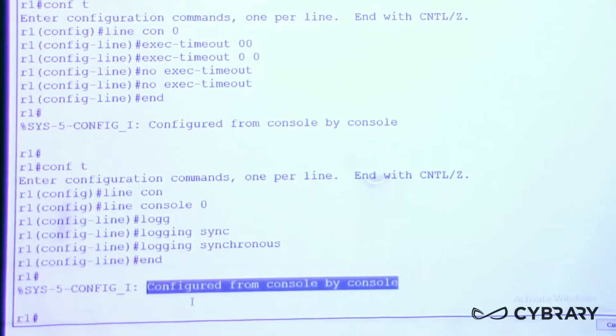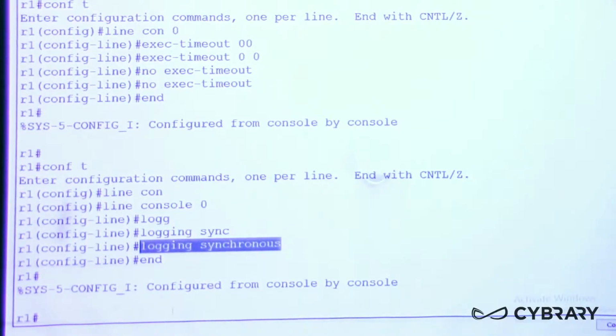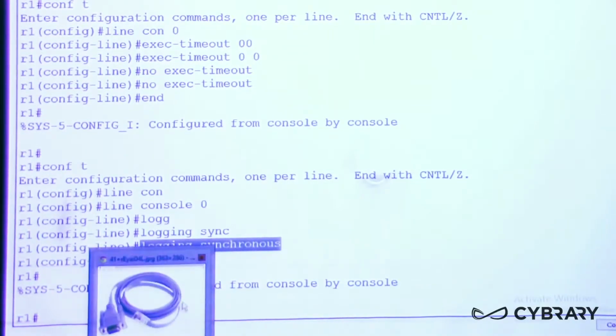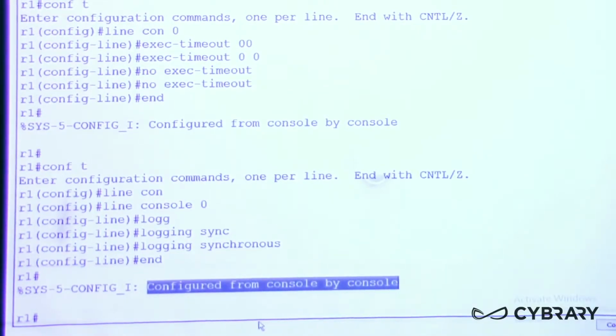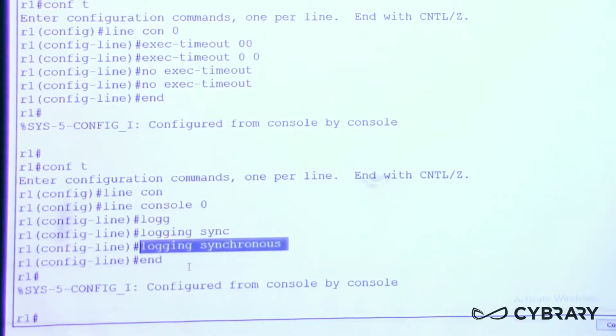If you don't have this in place, there would be instances where you are typing part of a really long command, and in the middle, this message pops up, "configured from console by console," and then you're left typing the other half of the command after this line, which makes it confusing. So logging synchronous just makes your command line a lot cleaner by keeping logging console messages from interrupting your typing.